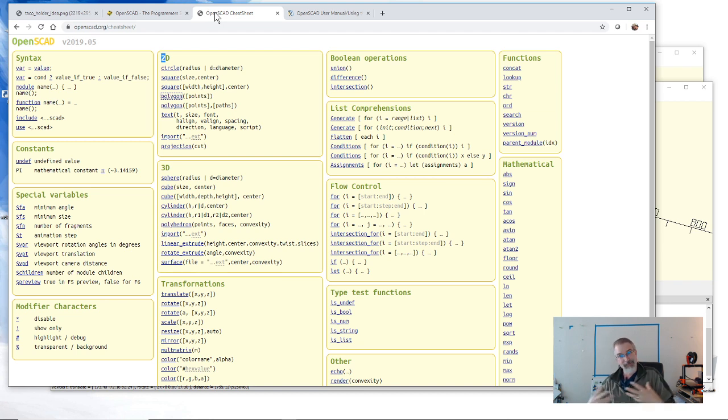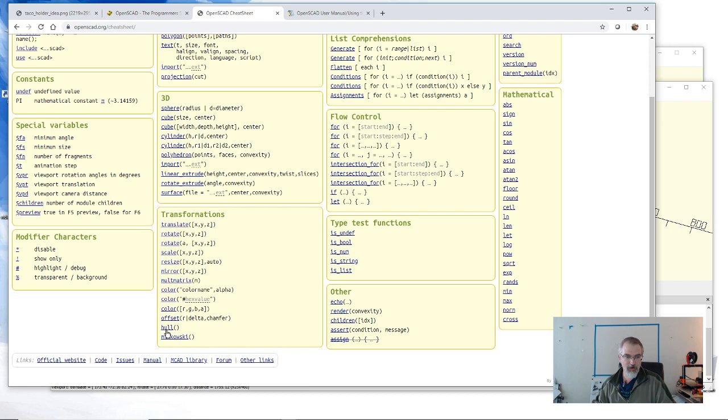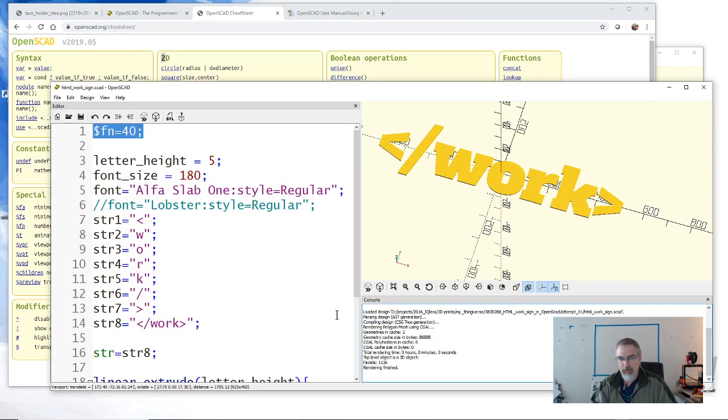Whereas here, I think they focus more on being mathematically perfect, and so it takes more time to render complex things, but they're also very much mathematical. They're talking about unions, difference, intersections. I had to go look at one thing, Hull, which was a cool tool I used on something, it's been a while, but it's a mathematical term. It's not just, hey, this is a convenient thing to get something done. It's actually a super math nerd kind of thing. Okay, now that I went off on all that.